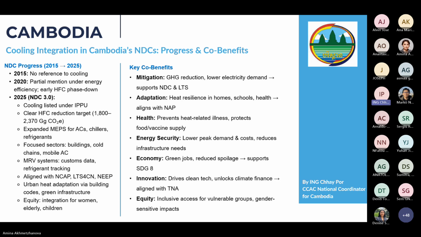Cambodia also expands the application of MEPS for ACs, chillers, refrigeration, and other cooling equipment, and sets a clear MRV system, such as customs data and refrigerant tracking. More importantly, our NDC 3.0 development is also aligned with our crucial policies, for example the National Cooling Action Plan, the long-term strategy for carbon neutrality, and the National Energy Efficiency Policy.